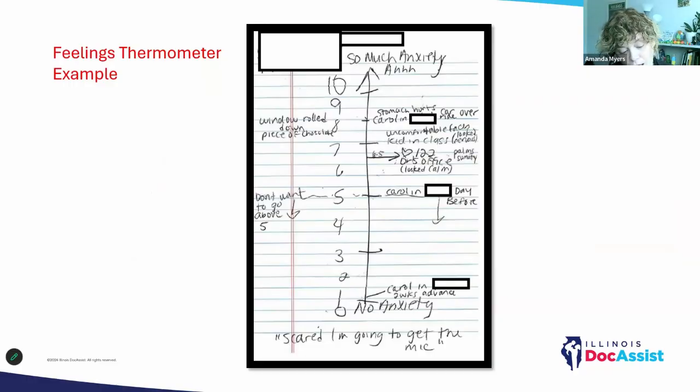This kiddo was going to do a caroling event, and she was afraid that she was going to get the mic and that she would forget her lines, and that she would be embarrassed, and that no one would ever talk to her again. So those were her negative thoughts that we were working on as well in conjunction. But we were able to use that example to rate her fear level. And we threw in some other examples of when she's anxious to understand what's happening with her body when she's feeling increasing levels of distress. So, when she was thinking about the caroling event that was 2 weeks in advance, she wasn't worried about it at all because she was using a safety behavior by avoiding thinking about it.